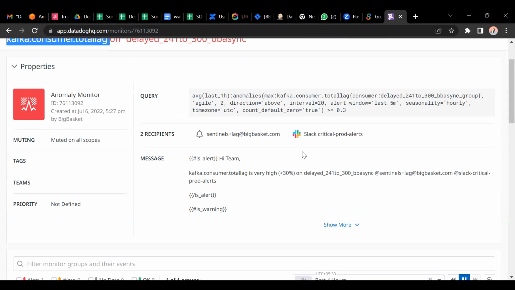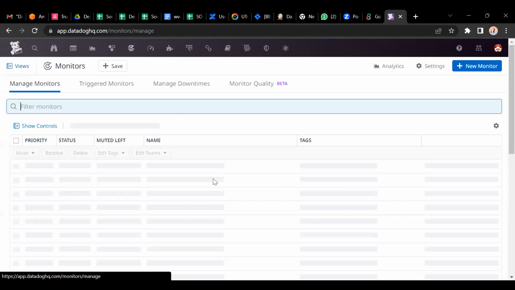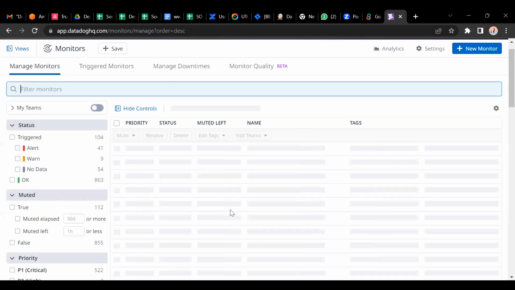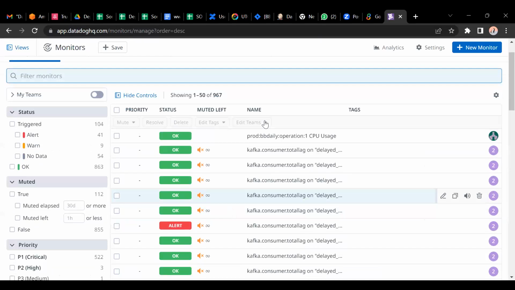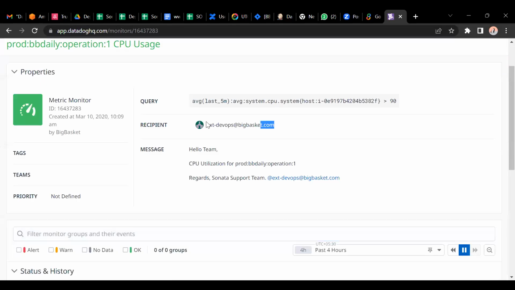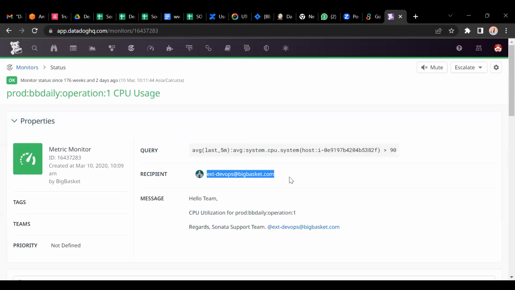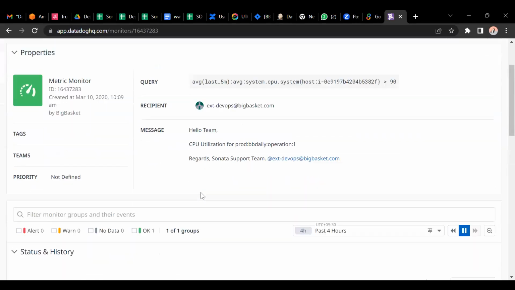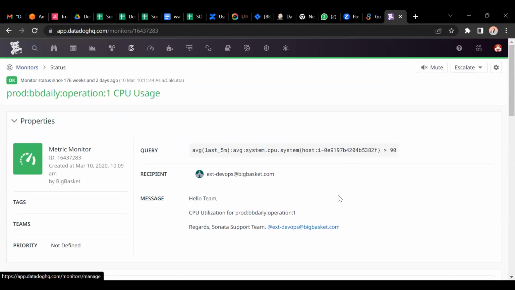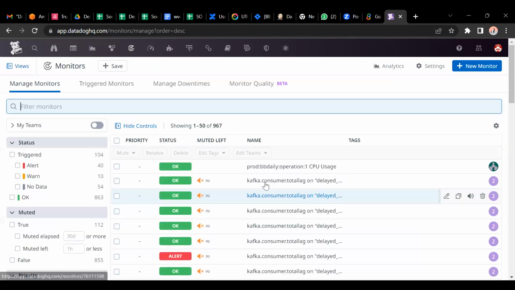Apart from the two recipients which we saw earlier, let me show you the earlier one, which is active. If I open this one, here you can see to which team the alert is going. It's going to the external DevOps team. Whenever it is marked, we need to check the alerts and inform this particular team. Though the mail is being received by the team, we need to inform them: this particular system has breached the threshold, you need to look into the particular issue.